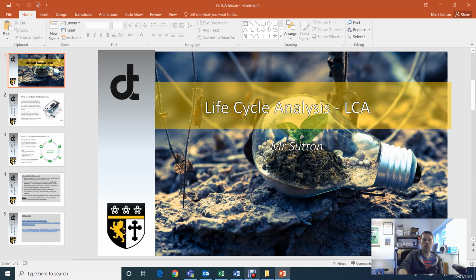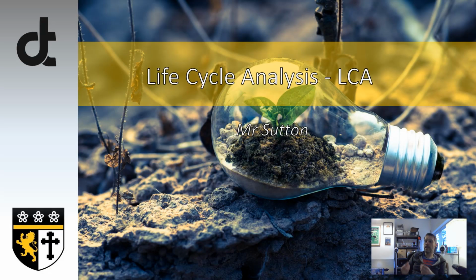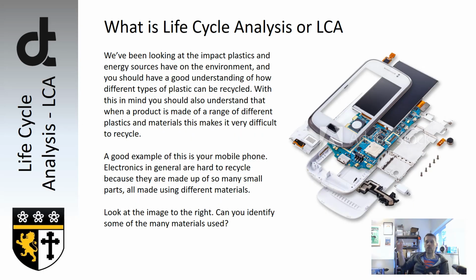But actual products themselves, and this is what I'm going to talk about today, the life cycle analysis, because what products are made out of really has an impact on how easy they are to recycle, but also we have to think of how easy they are to manufacture, what impact they have when they're actually being produced. So an example of this one, a very good example, is a mobile phone. Now, if I have my mobile phone, it's in its case, but it's a very, very complex electrical device.